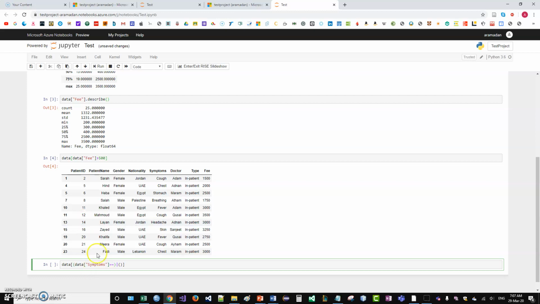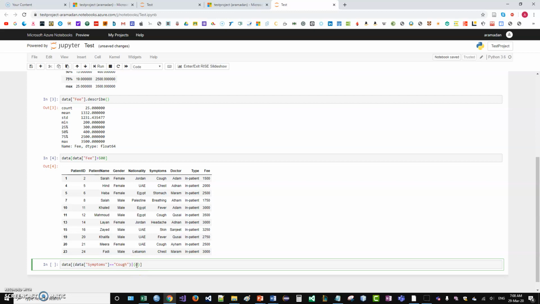equal. Anytime you want to compare a value or a column to a certain value, use the double equal if you're looking for equal, or you use greater than, less than. In this case, we want cough or fever. So we have to say equal. Are the symptoms equal fever or equal cough? So cough, and repeat that.